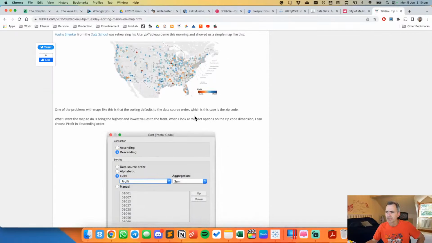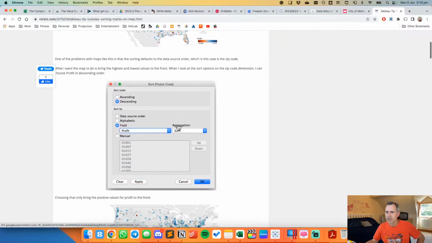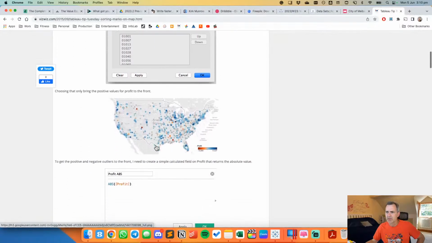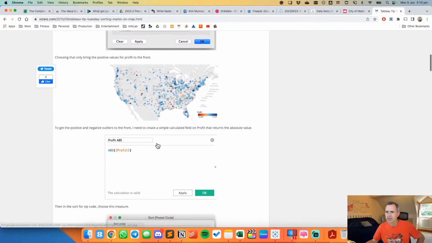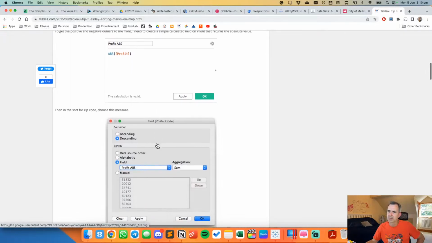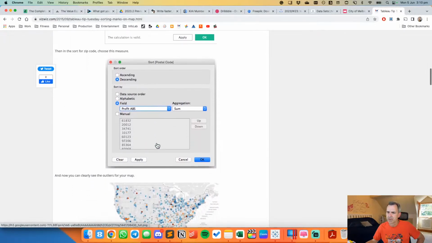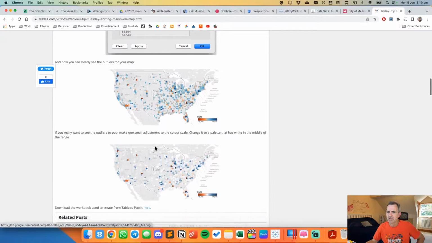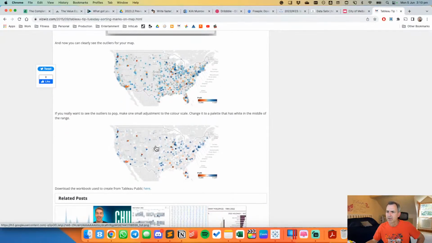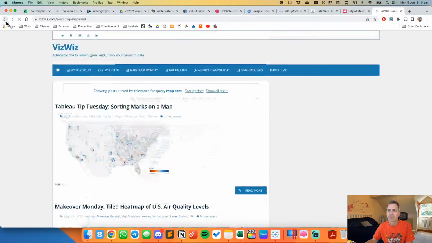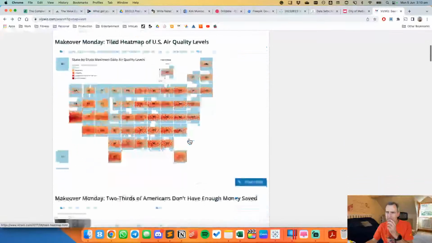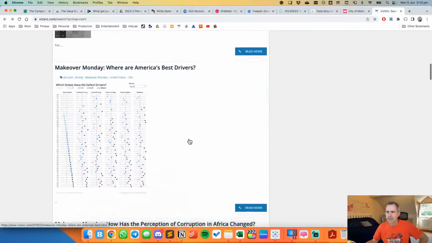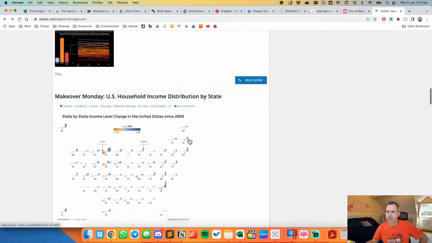I want to bring the highest and lowest values to the front. Okay, so I look at profit. There was a way I've done this before, I thought.